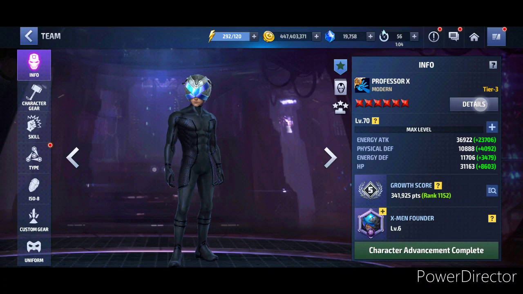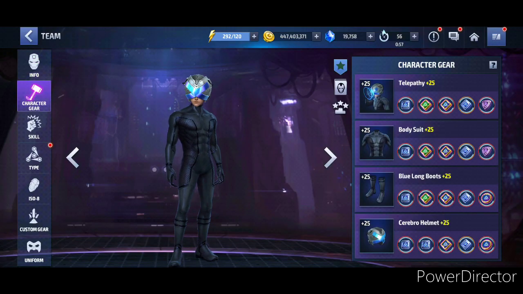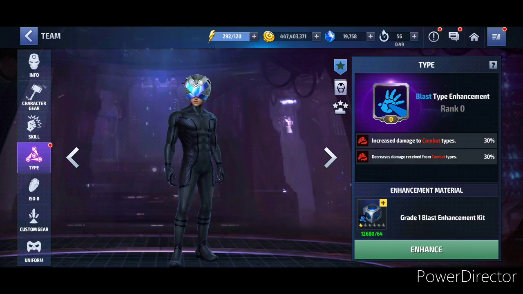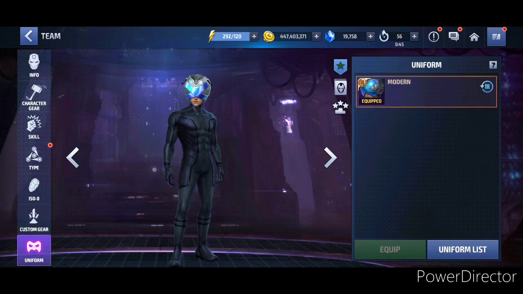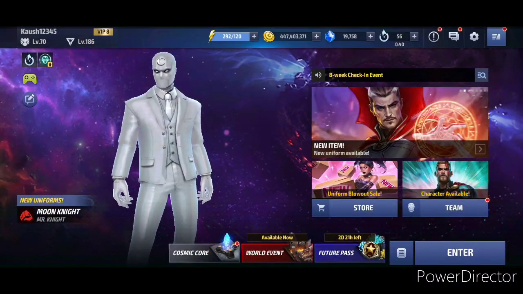4th one, Professor X. Yes, the list has not ended yet. This is the exact team up that I have. The dodge is maxed out. I have, I think, 1 2 3 4 5 6 7 8 9 10. Sorry, 9 Odin's blessings on my Professor X from the 7 million video that I did months ago. With a CDP of rage, of course. He does not have a uniform.